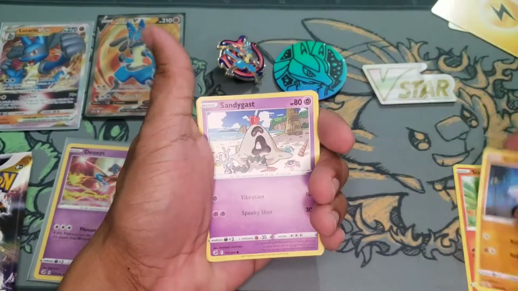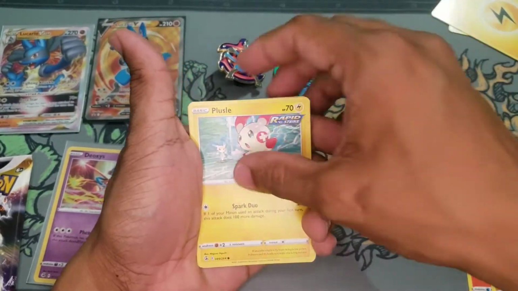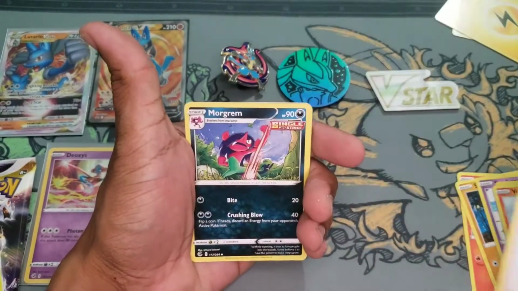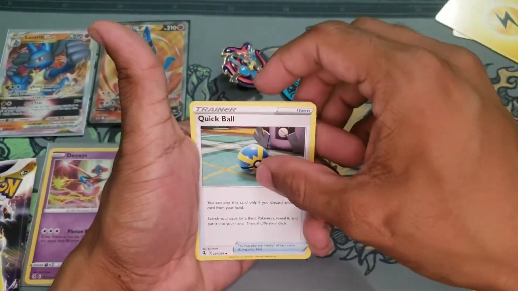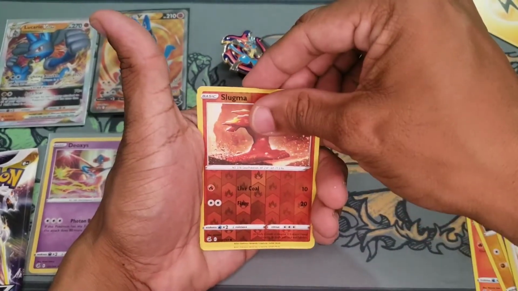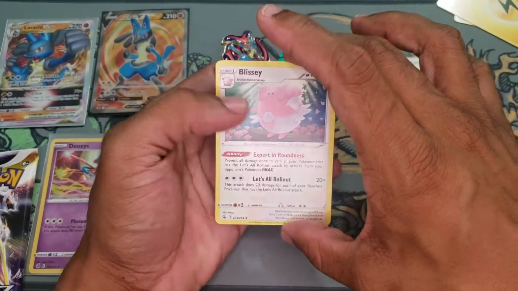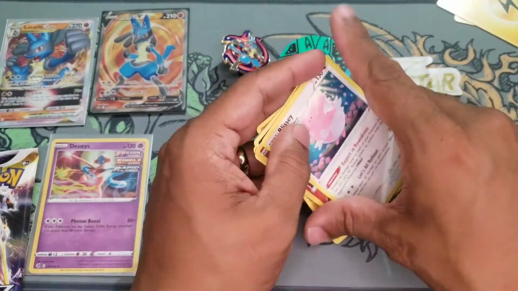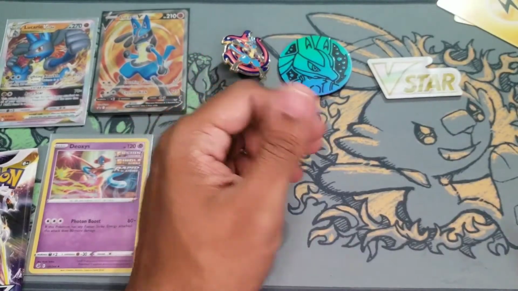Sizzlipede. Stuffle. Sandygast. Plusle or Minun. We have Vulpix. Ooh, lovely. Cook. Morgrem. Quick ball, nice quick ball, thing for the staple set. We have a reverse holographic Slugma and nothing. A non-holographic Blissey. All your Fusion Strike giving me some diarrhea in this pack here.